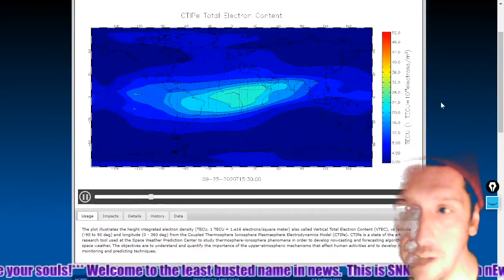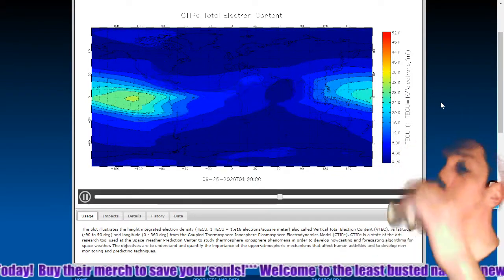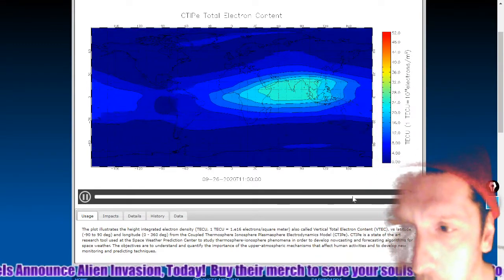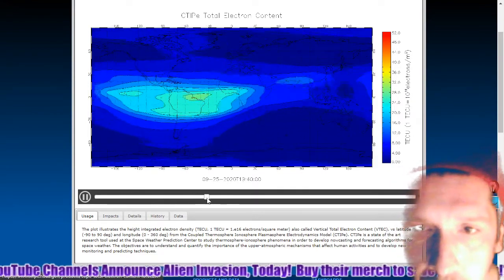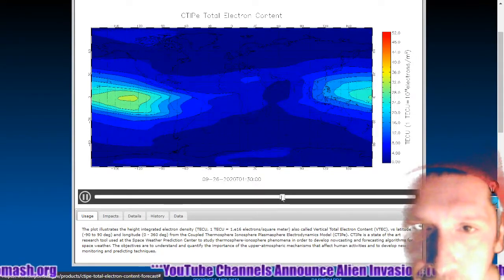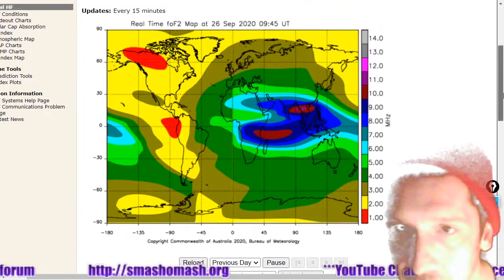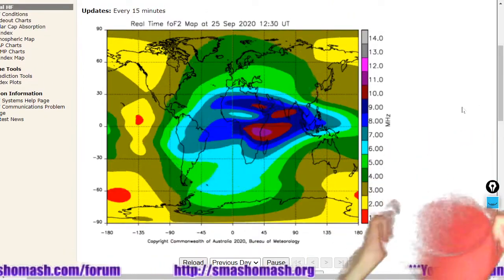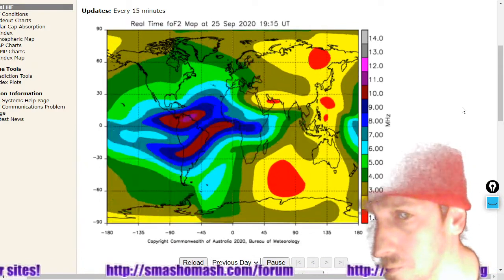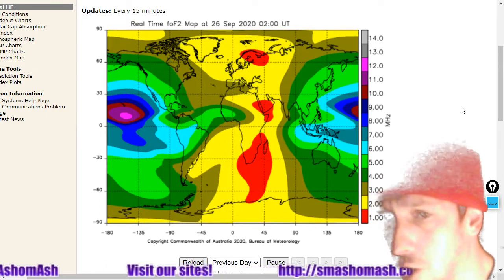Here's a visualization of the electron content. You should be seeing significant errors if you're around the equator at noon. We made it up to about 36 there. You can see a little gold area forms right here, and that is over the South Pacific. In any case, here's one slice of the atmosphere. It's the ionosphere layer all by itself, and it is doing some charge up, charge down behaviors there.